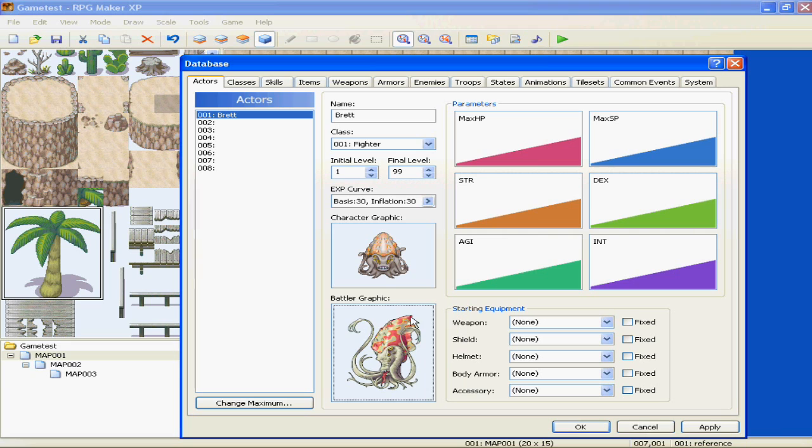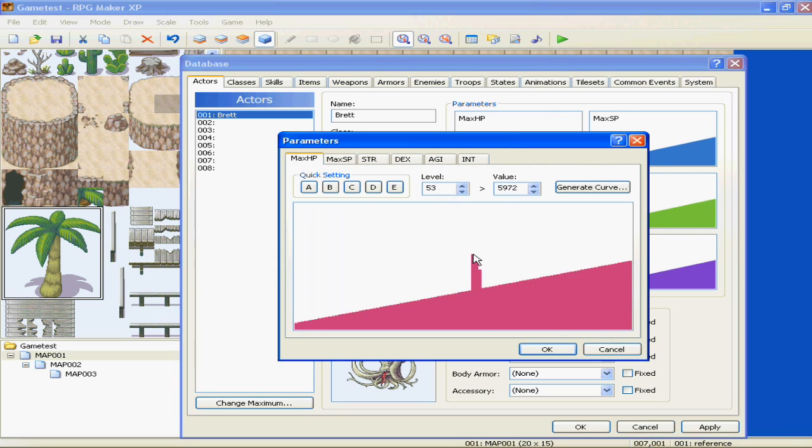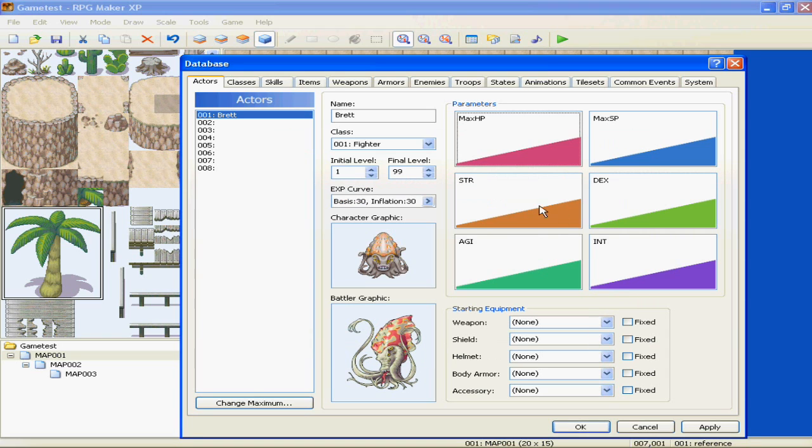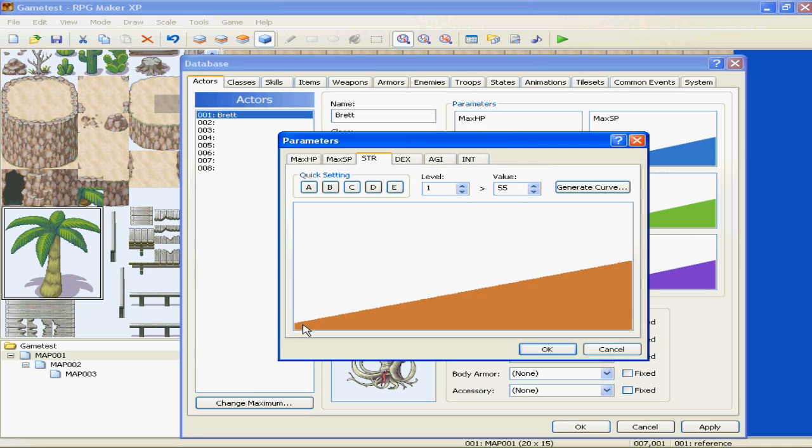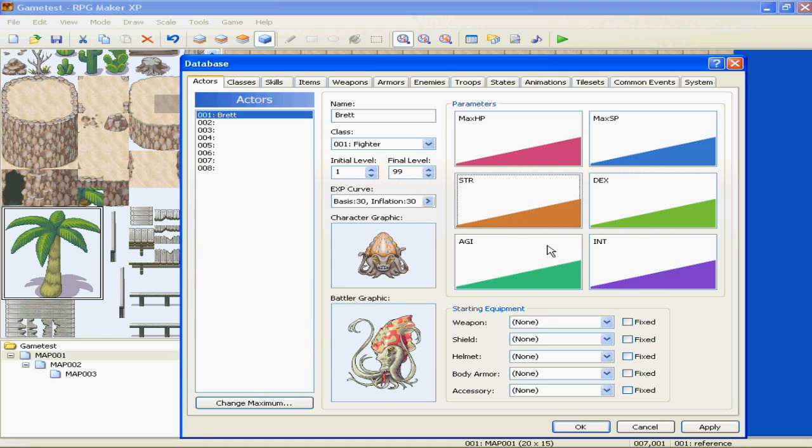Alright. And here are your parameters. Just the level of how stuff levels up, I guess. Every level up. Like, when you're down here, that's like level 1, level 2, level 3, level 4, level 5, all the way up through 99. It's just your curve, your experience curve, and your stats and everything. You can change your class, which you can also add more of, and I'll show you that. Your initial level, the level you stop at, your experience curve, starting equipment, and so on.